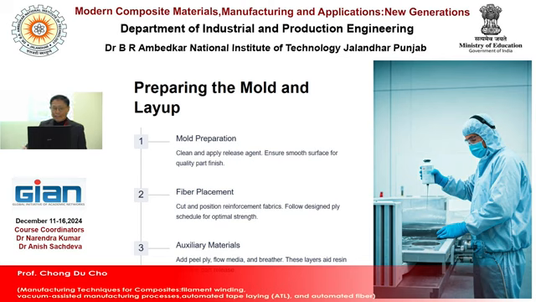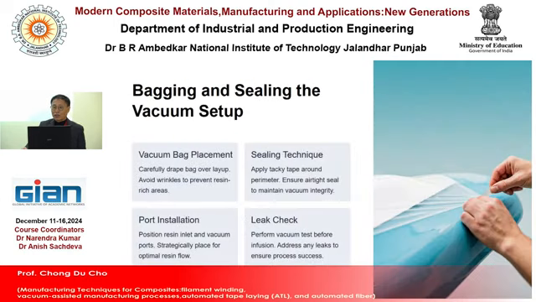And the bagging and sealing is very important, because this is a vacuum-assisted process. If there is bad sealing, the process can fail completely. Right? So for vacuum bag placement, draw the bag over the layup and avoid wrinkles to prevent resin leak areas. A sealing technique is advised, and port installation and a leak check are mandatory before starting this process.